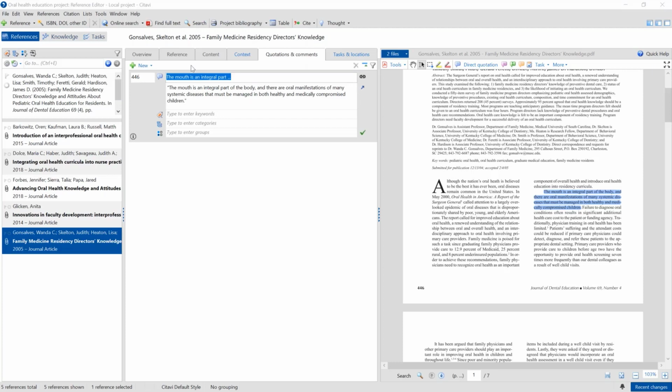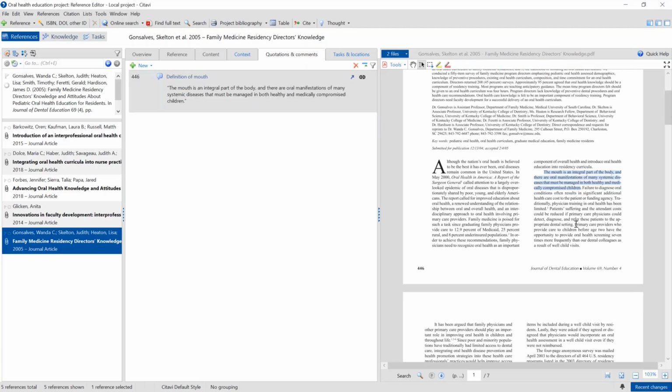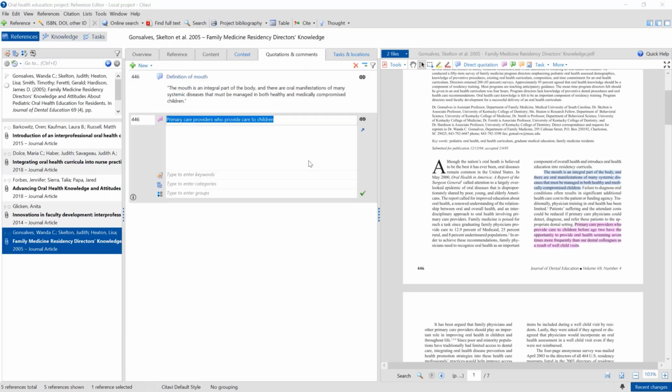Same as always, you can make a core statement here. Definition of mouth, something like that. And then for an indirect quotation, just like with the direct quotation, you highlight the text and then choose indirect quotation. And then you would create your paraphrase. And then it's your own words that you're putting in here.